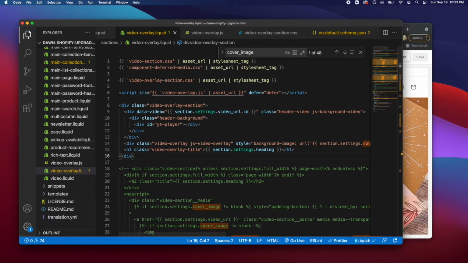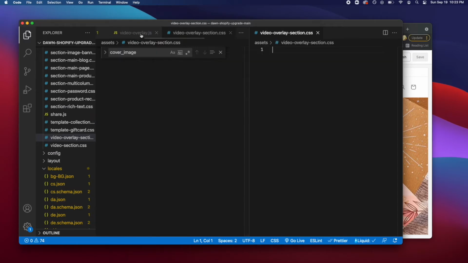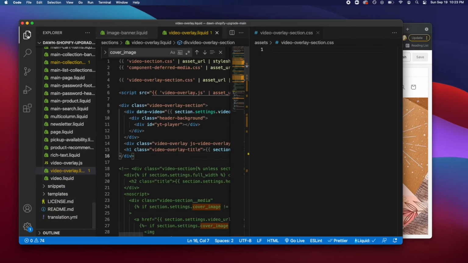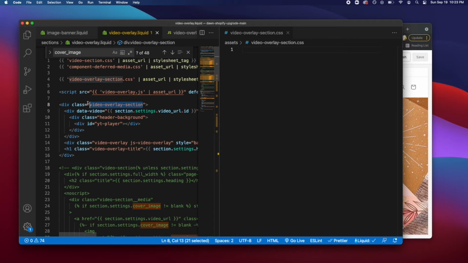Okay, so now let's move on to some styling of this, and then we'll address the JavaScript, because right now no video is being input. It's just going to be blank, but we can put the styling to start with and see what that looks like. So first, let's put this side by side so we see what we're doing. Okay, we're first going to address the video overlay section. So that's a class.